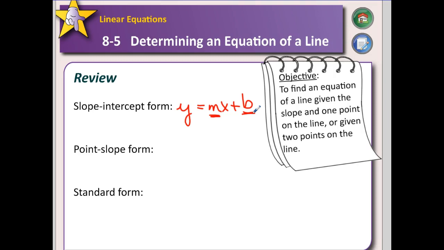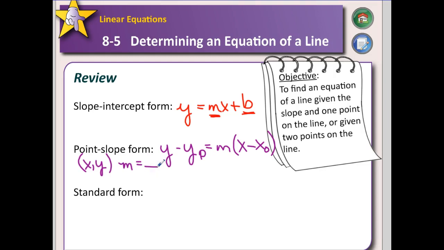And then yesterday, we learned the new form, point-slope form. And if you remember, point-slope form looks like this: y minus y1 equals m times x minus x1. Our book says y prime, x prime. For point-slope form, you need a point, so you're going to need an ordered pair, and they're going to tell you that m equals some number, and we plug them in.